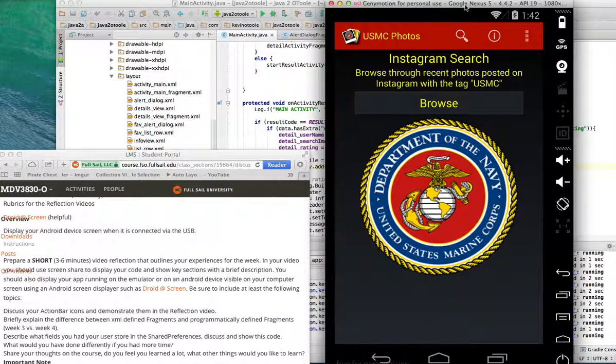And what would I have done differently? If I had more time, I would have gotten this search feature to work differently. And maybe on my info activity, I would have designed it a little bit more. But I did get it to work. Every little point helps.